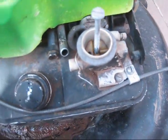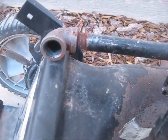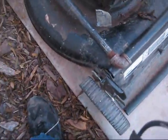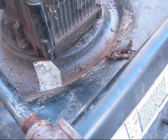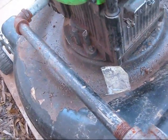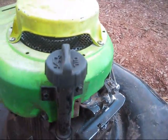Like, this is idling. The throttle thingy is all the way closed. You can't get this any lower. It is completely closed and it still runs awesome. And with a straight pipe, even better. And yes, I know it burns out the valves and stuff, but this is just my mess around engine, so I only really idle it. I don't use it for anything. So when I do use it for something, I think I'm going to put this on my go-kart.